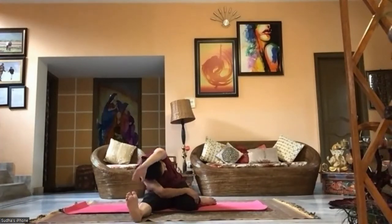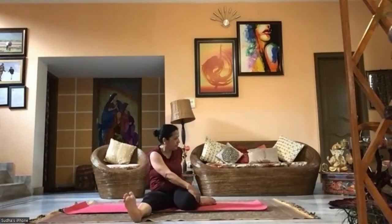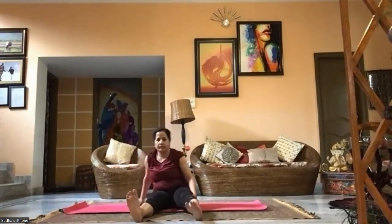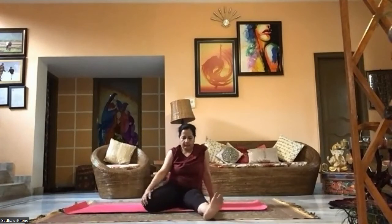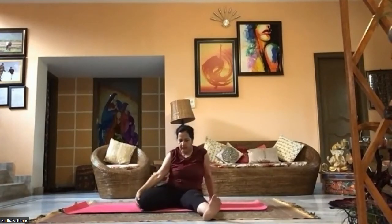Inhale, left arm up. Exhale, release, come to the center, change the side. Right foot behind the body, left foot forward. Arms aligned to the shoulders. First of all, straighten the spine, lengthen the spine.